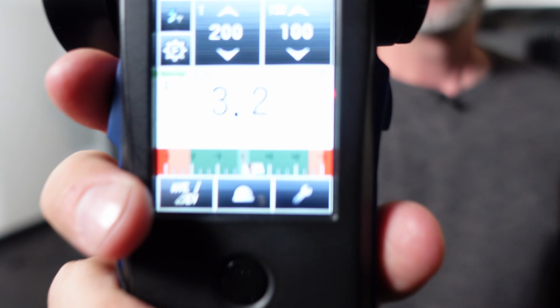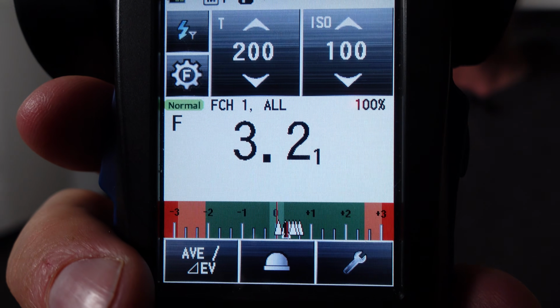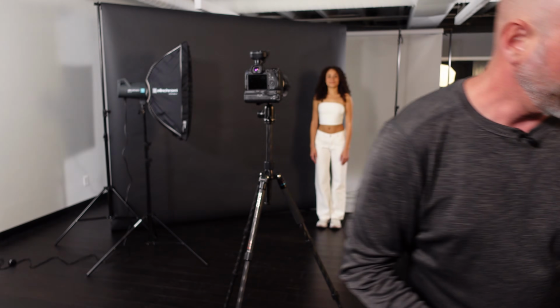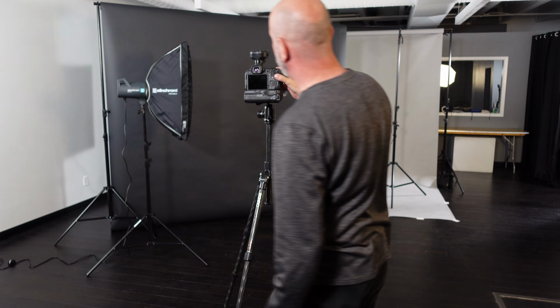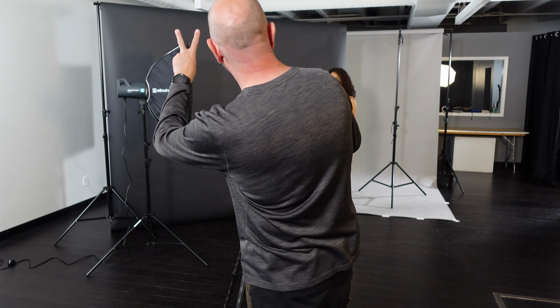And now, by moving that light, we can see everything is pretty darn close. And so let's check to see if our math has worked out. So put a 2 up, click, and we can see that the camera agrees with our meter. We can see what's going on on that scale, and we have a nice even illumination.